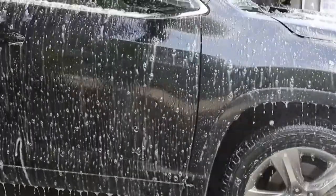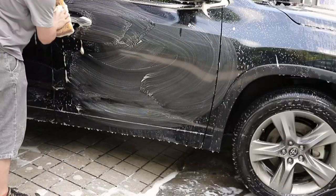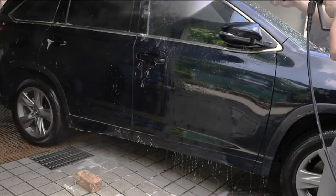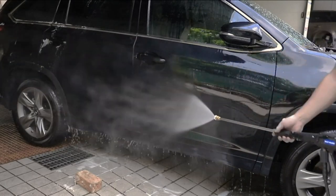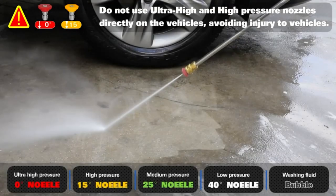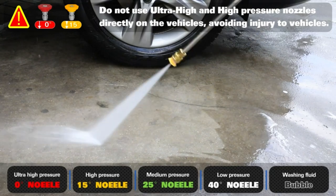There's a built-in 0.42-gallon soap tank, allowing you to add your preferred detergent or cleaning chemical easily — no need for extra containers or hassle, it's all-in-one. With the Built Hard Gas Pressure Washer, tough cleaning jobs become a breeze. It delivers a staggering 3,100 PSI and 2.4 GPM, providing brilliant performance that can handle even the most stubborn dirt and grime.